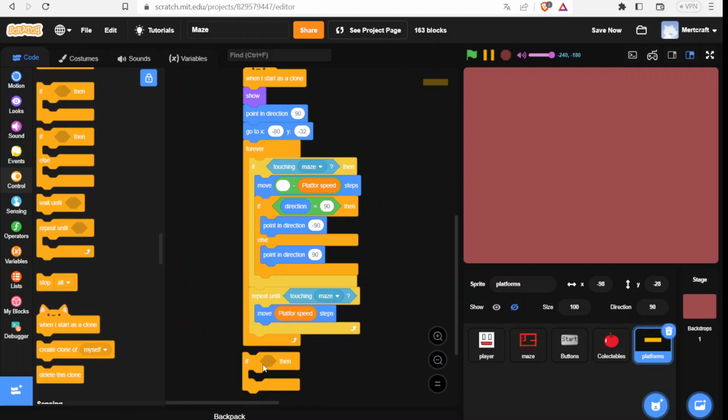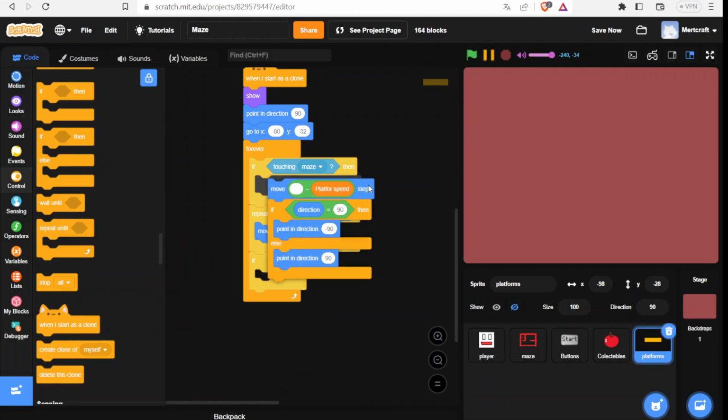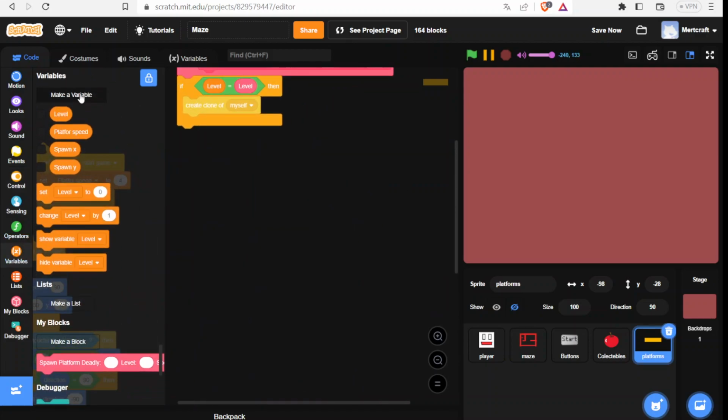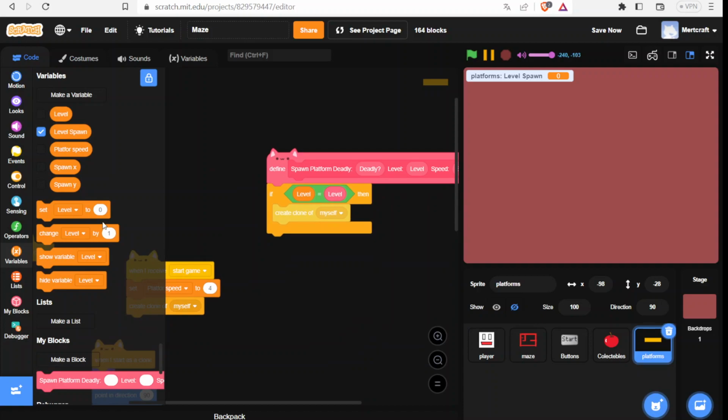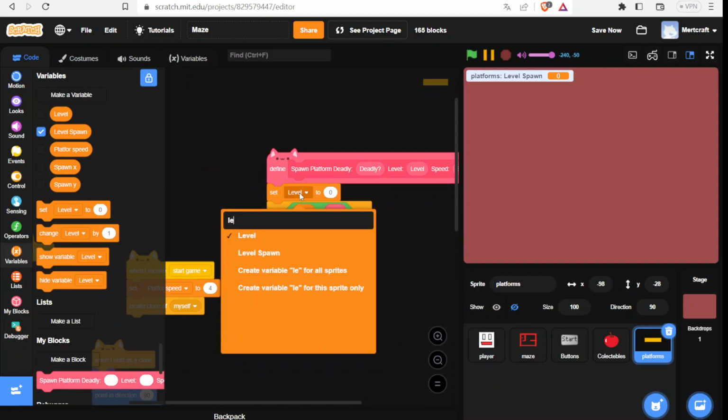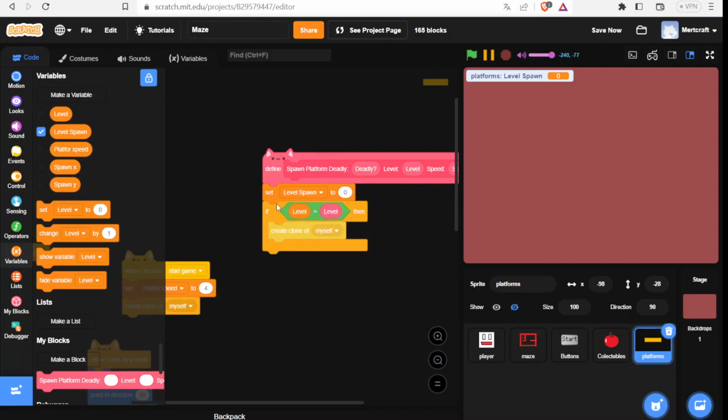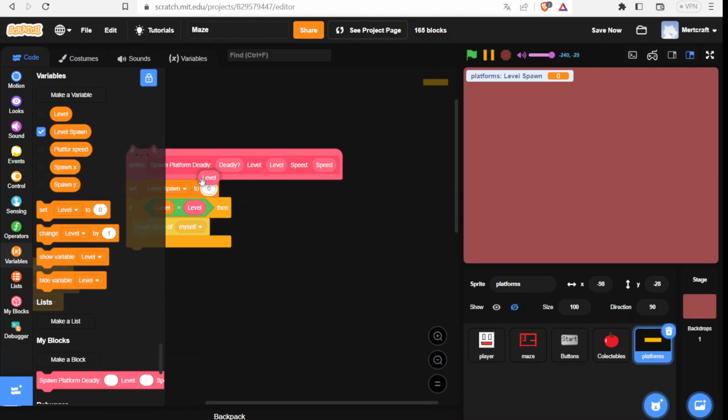And put if, and now let's make a new variable, call this, let's say, level spawn, for let's say for all or for the sprites only. Okay, so set level spawn to level.